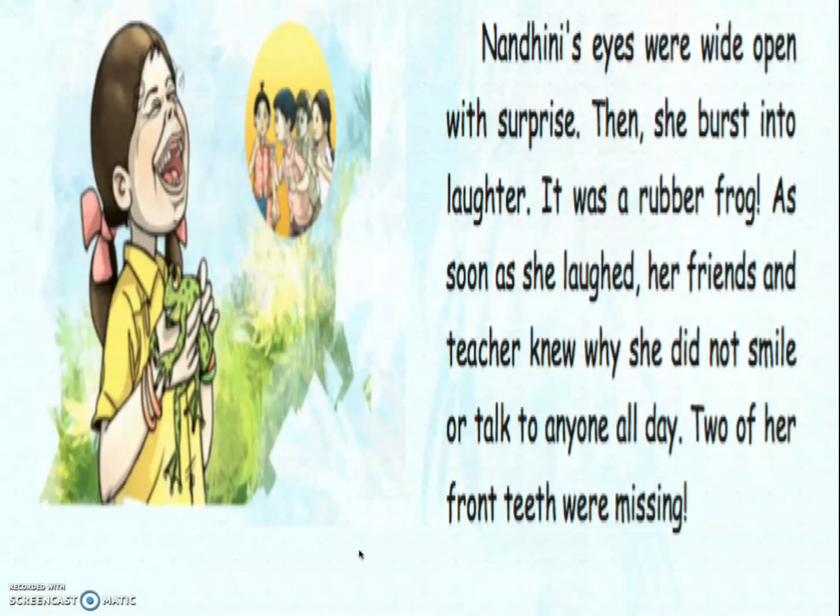As soon as she laughed, her friends and the teacher knew why she did not smile or talk to anyone all day. Okay, when she started to laugh, the teacher and the friends noticed that she had lost her front two teeth. Okay, she was missing her front two teeth. So she did not want to show that gap in her mouth to her friends and the teacher. So she did not open her mouth in the classroom.